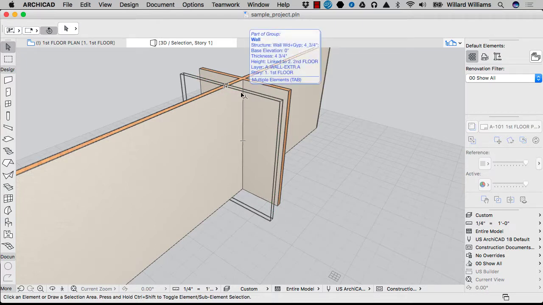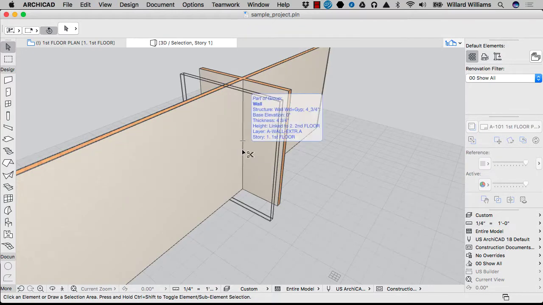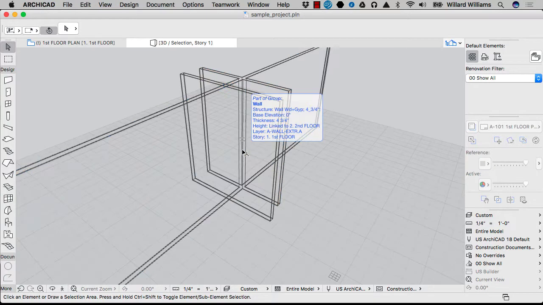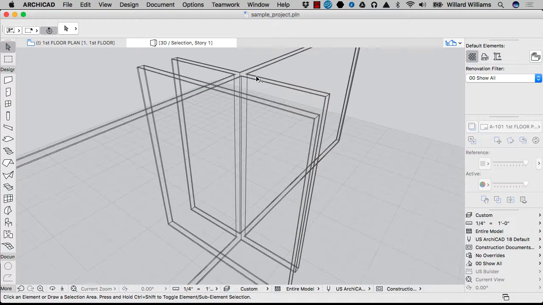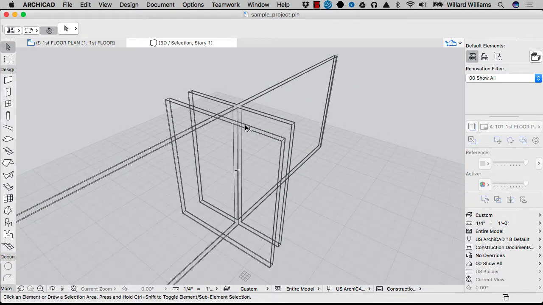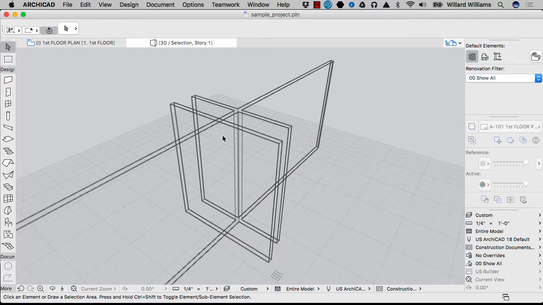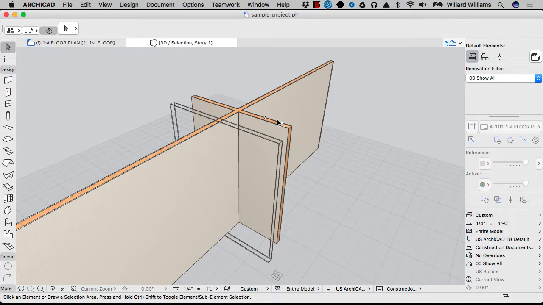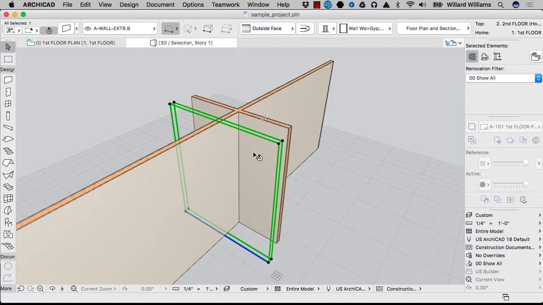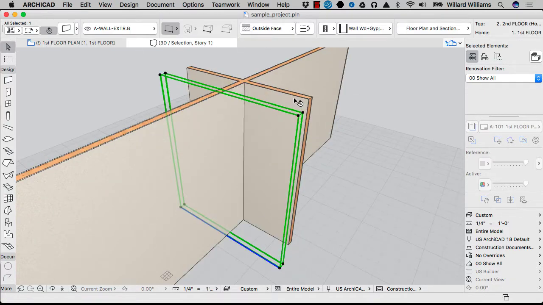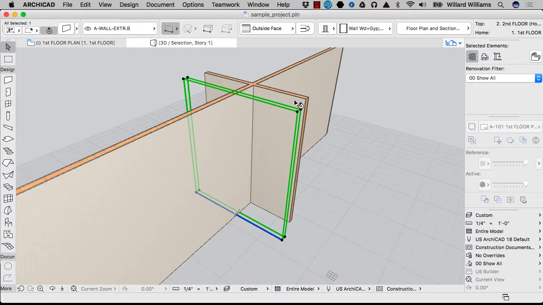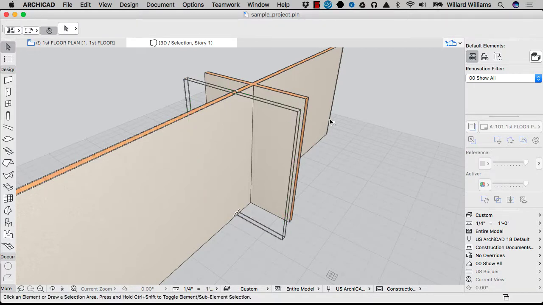This is a unique feature because typically you can only see things in wireframe globally. If I set everything to wireframe now, I can only set them globally unless I adjust them in the layer combination. Now I'm going to go back to my solid, but because this layer is set to wireframe, everything on that layer is going to be shown in wireframe in 3D regardless of the global view settings.